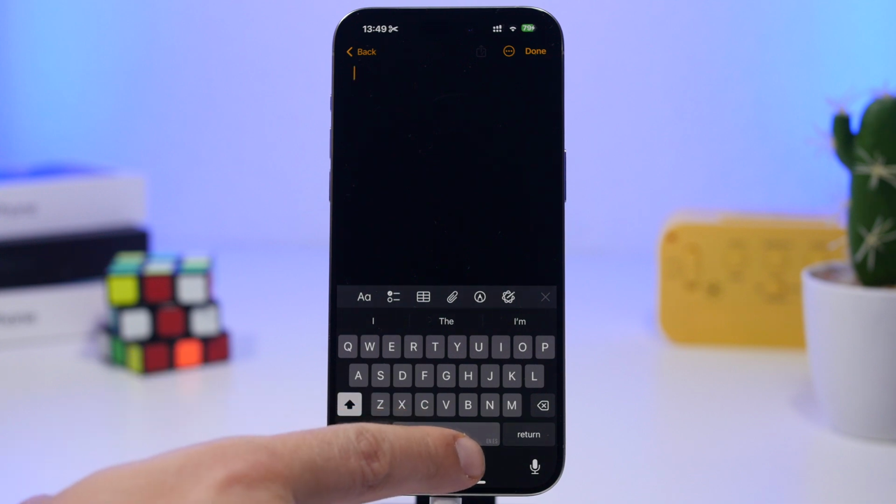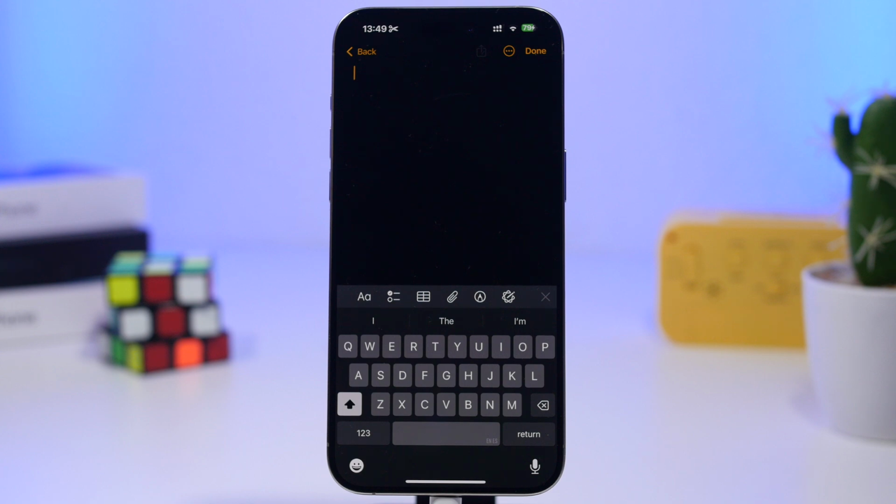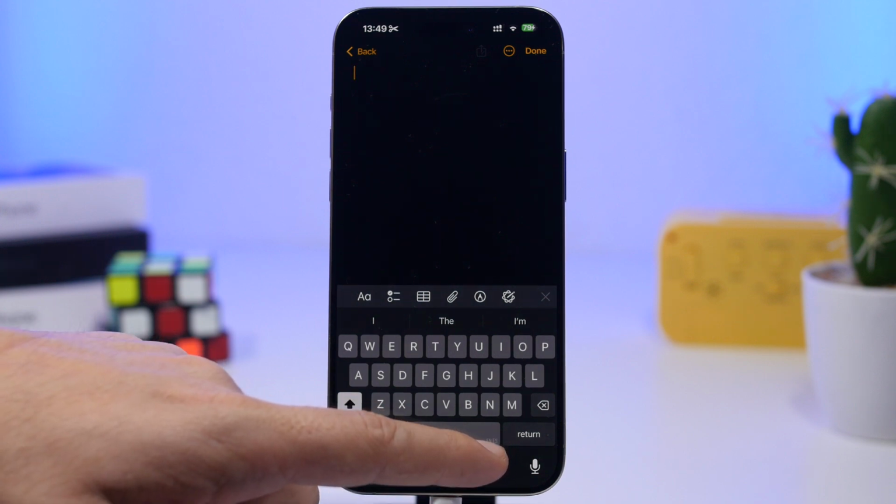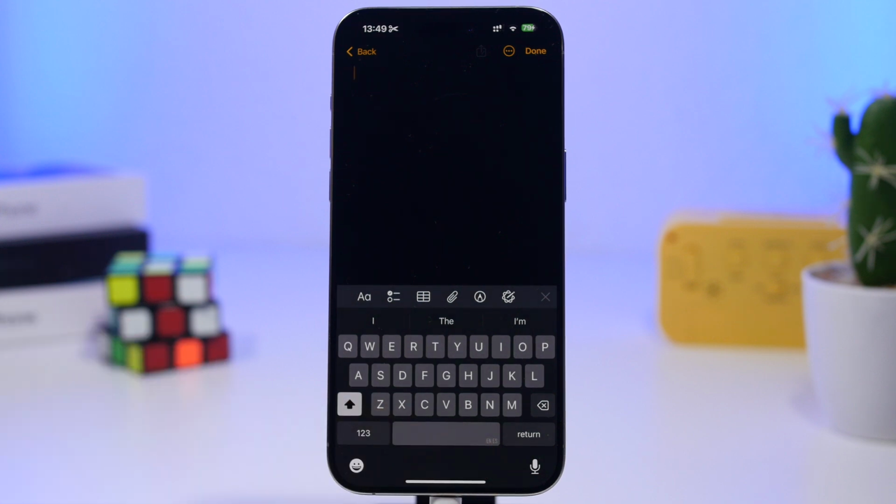Now this right here is probably one of the most useful features that Apple has added to iOS 18. You will notice right here the keyboard has two languages. It has English and Spanish. It's probably really hard to see those little letters right here from the camera, but you now don't have to add two different keyboards. You just add the language and you will have two different languages in one keyboard, and it works very smooth. Whether you're typing in the first or the second language, it will know that, and of course will even give you the suggestions right here.